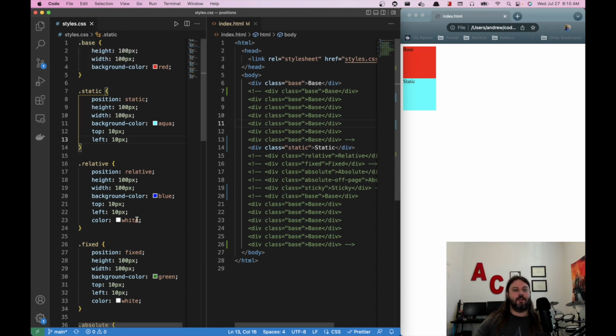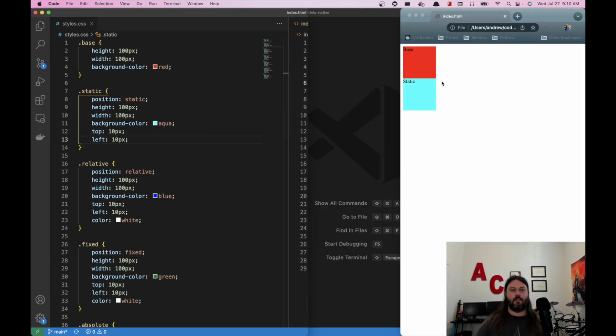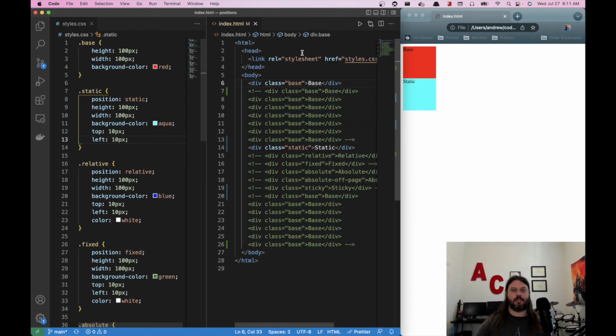So we have a few different CSS classes. We have a style CSS, and we have an index HTML. Basically, let me make this bigger. To get our style sheet, we put it in the head tag. So this is your normal HTML page where you have a head, body, and then the style sheet that we're bringing in is this file here on the left where we have a few different CSS classes. I'll move this to the left a little bit. There we go.